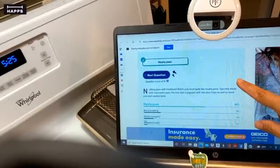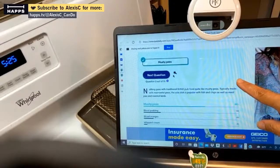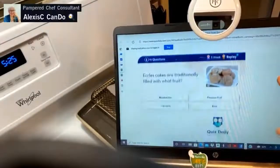Nothing goes with traditional British pub food quite like mushy peas, typically made with marrowfat peas. The side is popular with fish and chips as well as meat pies and roasted lamb. Next question. All right. I don't even know how you say this word.